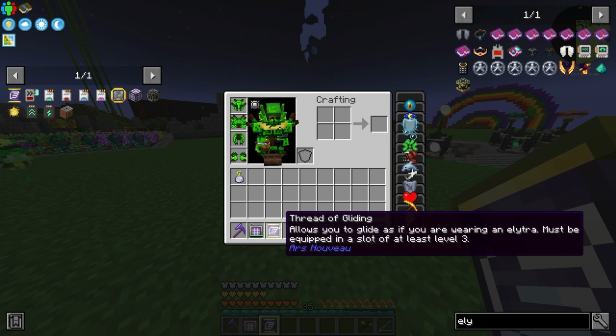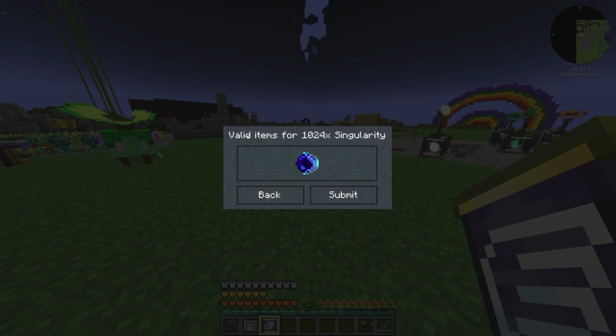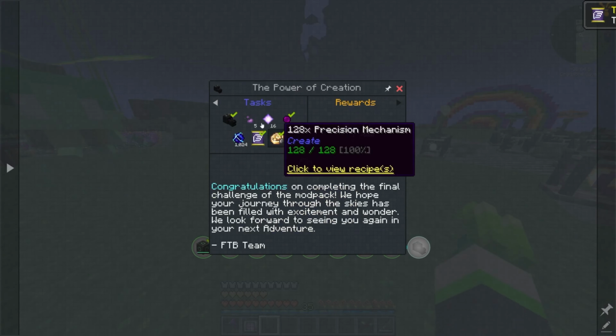Thread of gliding. It doesn't let you fly. It allows you to glide as if you were... Yeah, it's not really flying. It's just gliding. It's in the name.